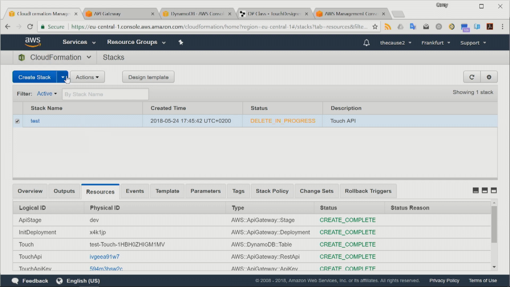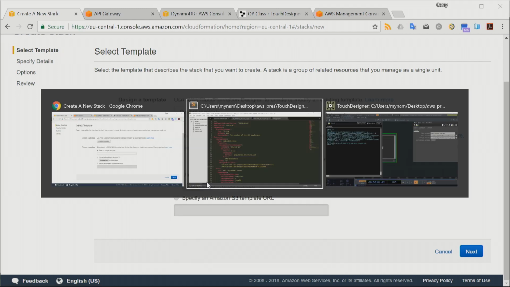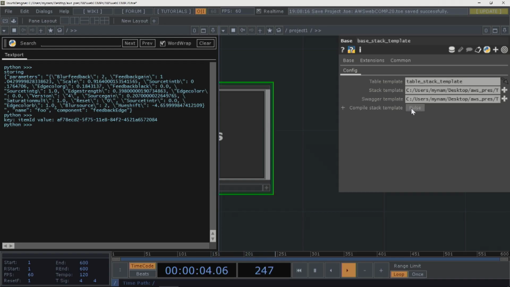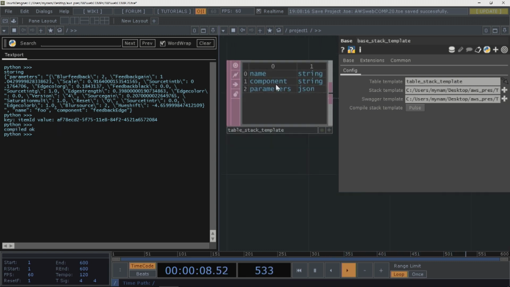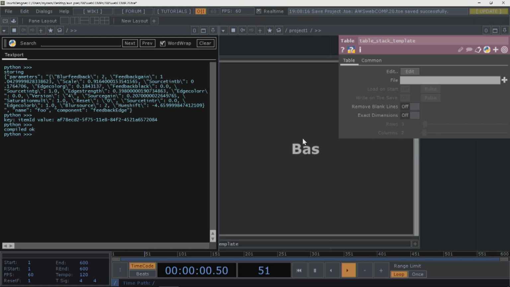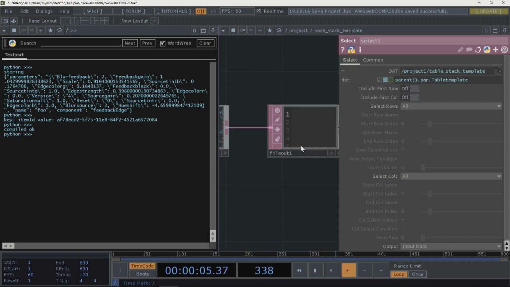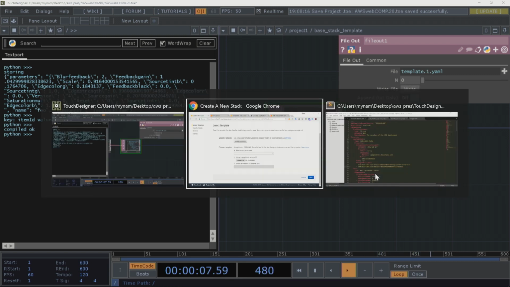So the way that you do that is upload your template. So when I hit compile here, it goes through, looks at this table and says, I want to create a database with columns, name, component, and parameters, and I want my API to interpret posts with those keys and put them into those columns. And then, because I haven't really made this very ergonomic, I still have to come here and hit write. I should have scripted that.